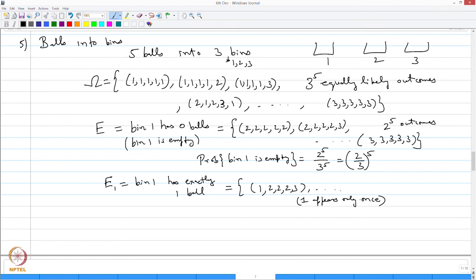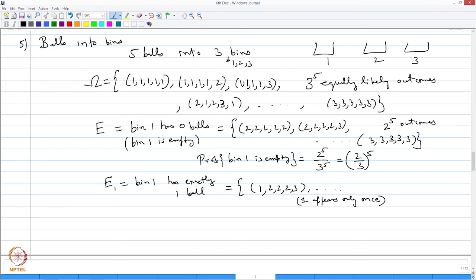Okay. So, it is not too bad to count this. 1 could appear in the first place, or in the second place, or in the third place, or in the fourth place, or in the fifth place. There are 5 possibilities for 1 to occur. And then once 1 has occurred, what should happen to the remaining things? It could be either 2 or 3, right? So, there are 2 to the power of 4 possibilities. Is that okay? So, think about that.